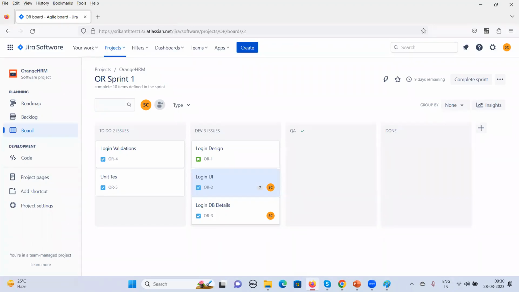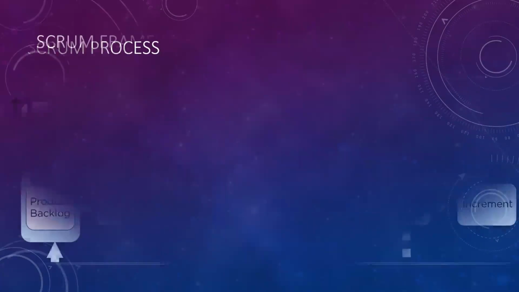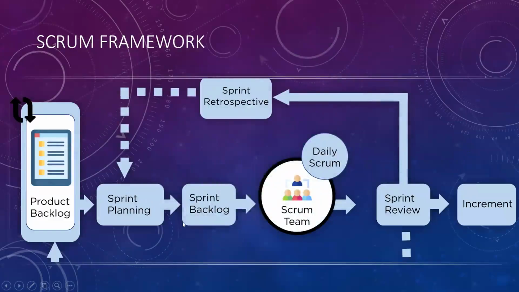Ceremony is one other thing. It is very important to understand. You have to explain the different ceremonies that we have as part of the Scrum process. So we have the sprint planning ceremony, and then the sprint backlog grooming ceremony, and then the retrospective is one ceremony, and the sprint review is also a ceremony. These are like celebrations that we do as part of the Scrum process. So this will keep you motivated.